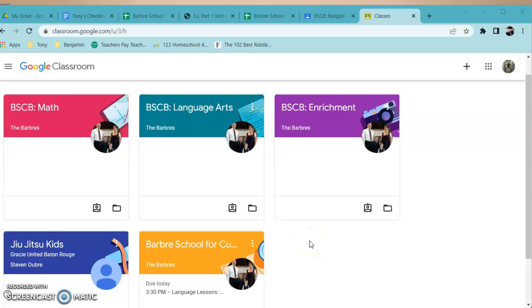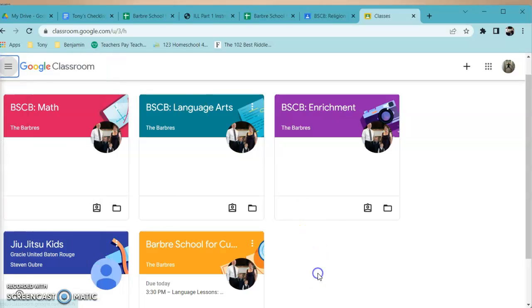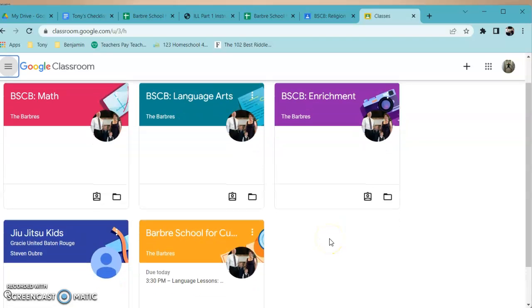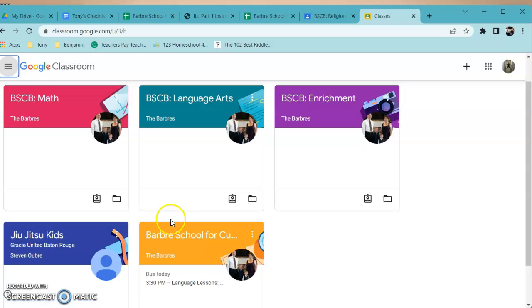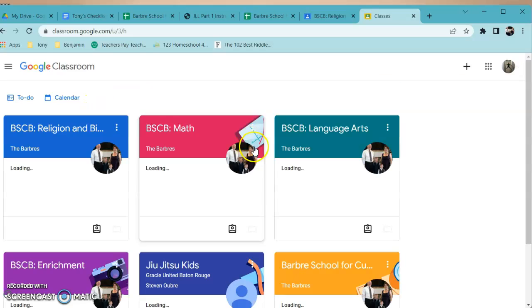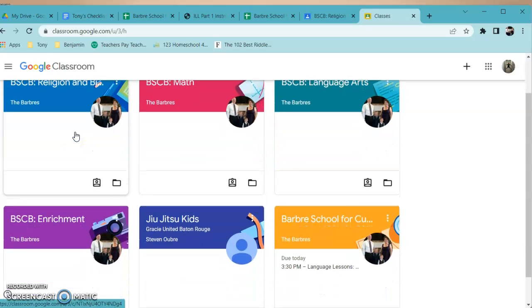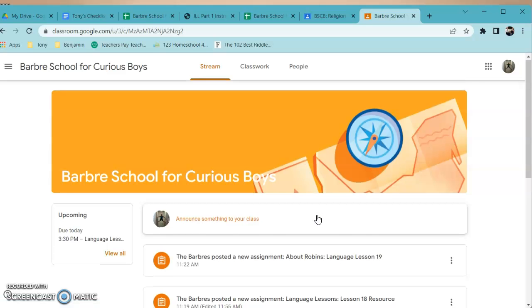Okay, and when they join the class, it'll populate in their list of classes, which is what shows up when they first log in themselves to Google Classroom. Now, as you can see, like my kids' jujitsu, they have some stuff that they put together, so I could add that class for him. And then I have all the other classes loaded up already. Let me redo this. There it is. All right. Let me show you the one that I set up and we will not be using after this summer.